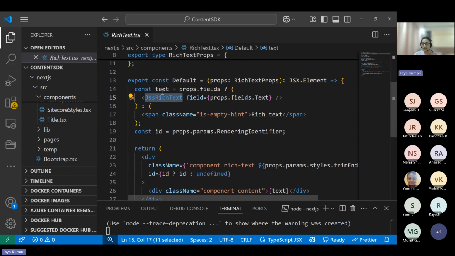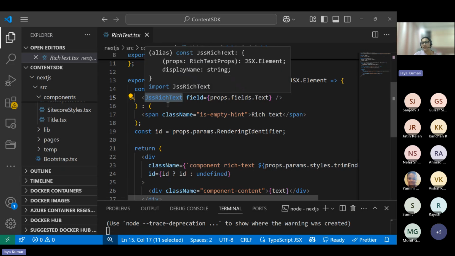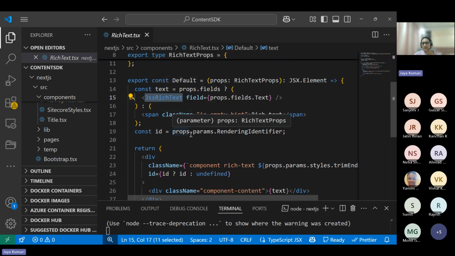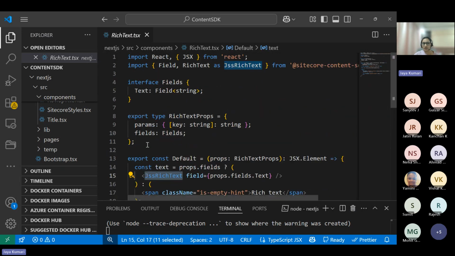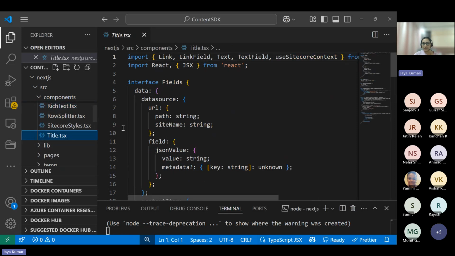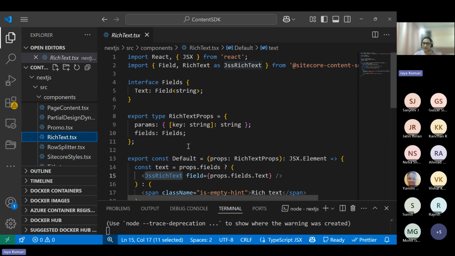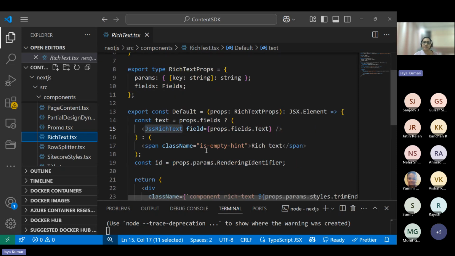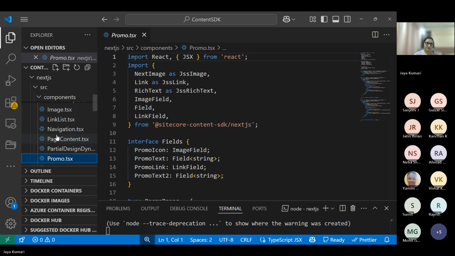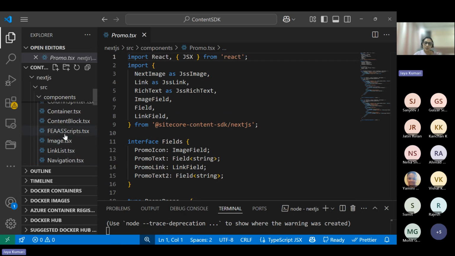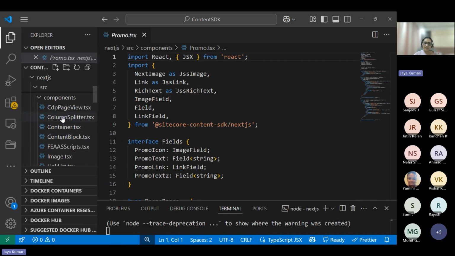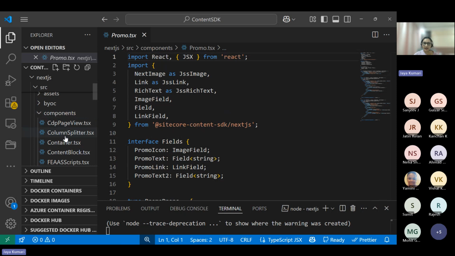I wanted to say that I have seen the JSX syntax for all the inbuilt components, like rich text or simple line text, and the examples are there in these files. You can see which components are available out of the box by default, and that will give you a hint how you can create your own components. While you are creating a component, a scaffold command is there which will generate a particular component file inside of that.